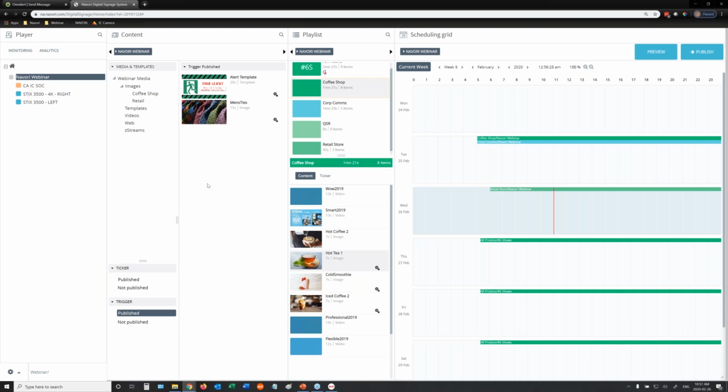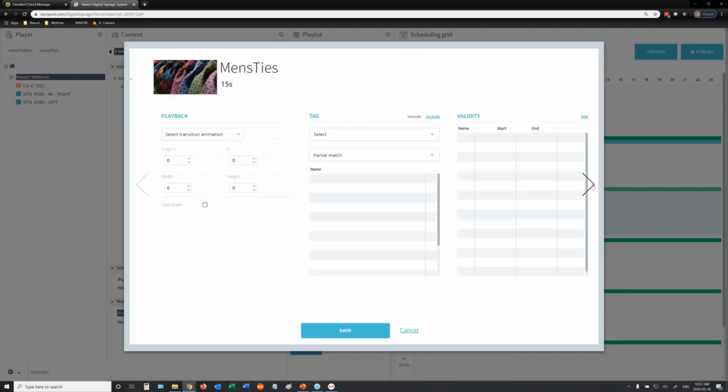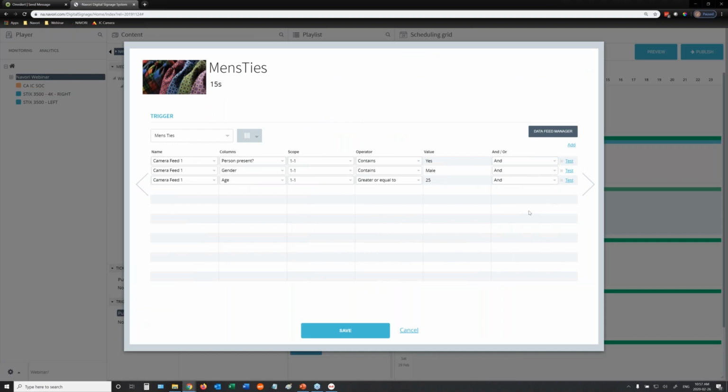So I come back to the men's ties example talking about live camera data. When there's nobody in front of the screen, our player is simply running through the generic media and advertisements. When we're talking trigger, as soon as, at any given moment in time, all three of these rules are satisfied and true, we are going to instantly trigger this media to show up on screen right away and leave it playing there for as long as these remain true.